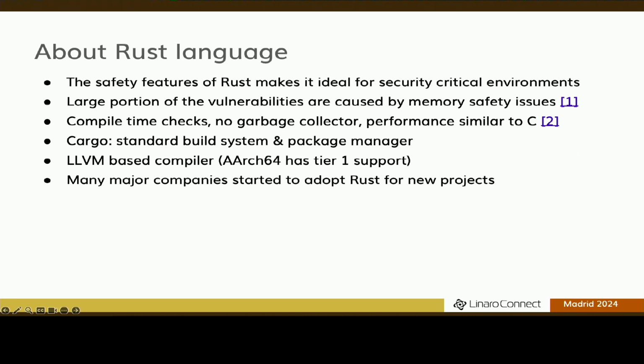Cargo is the standard build system and the package manager for Rust. We will talk a bit more about this later. The Rust compiler uses the LLVM backend, so it has support for a large number of architectures. And also we want to highlight that in the last few years, many major software companies and projects started using Rust. And also more recently, there were some government regulations to encourage the use of memory-safe languages.